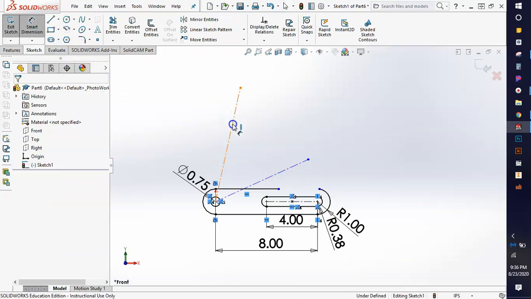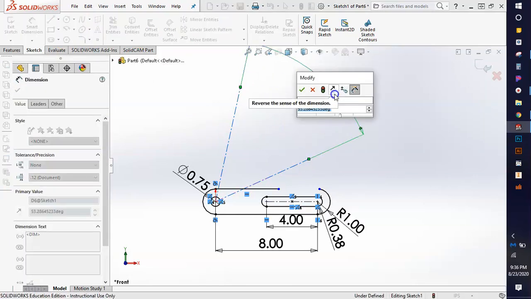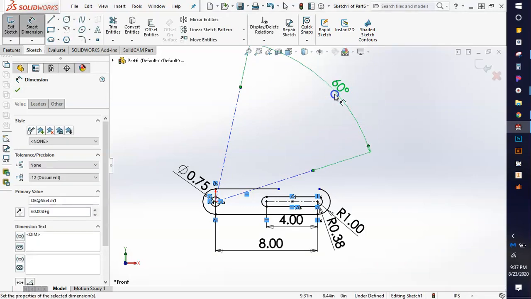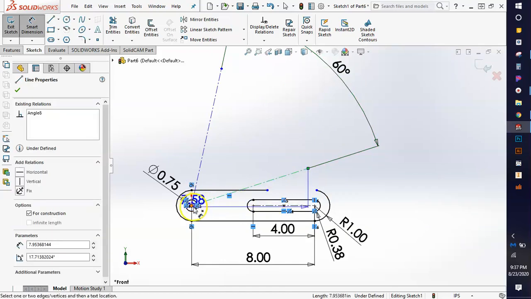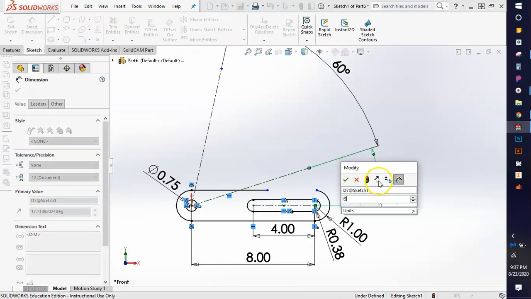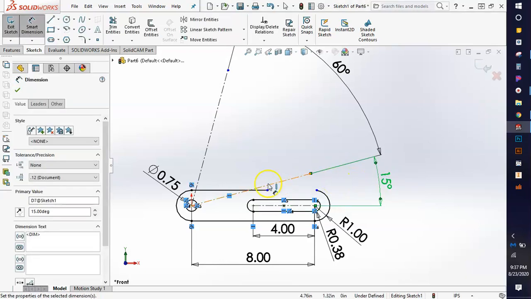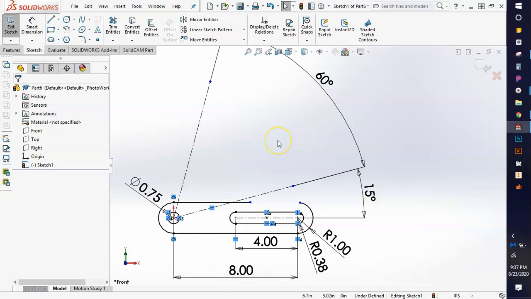So these are 60 degrees apart. And the reason why I chose to do these first is because it gives me a starting and stopping spot of my arc, of my arcing slot. So these are 60 degrees apart. And the last thing you'll notice with these is there is a degrees between this one and a horizontal construction line, which we can just use the one in the actual slot itself. But really, you could use any horizontal line. And there's a degrees of 15 in there. Okay. Now it doesn't matter where these end. We can fix those up later if that bugs you. Those don't really matter as of right now.